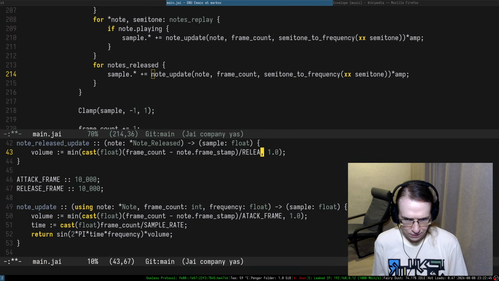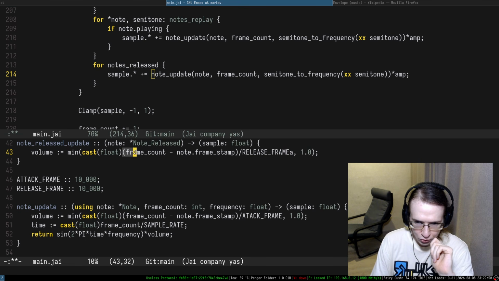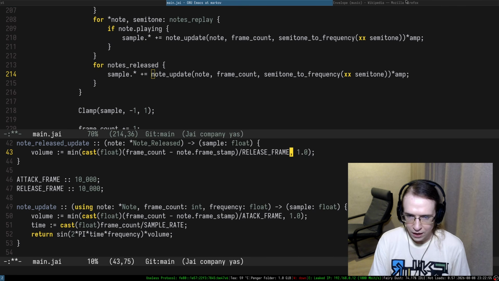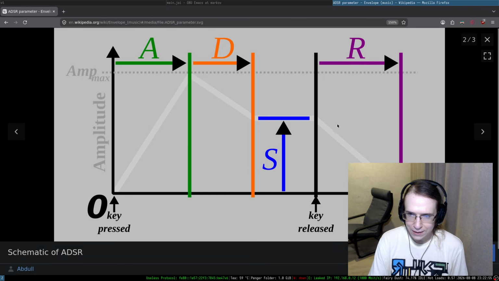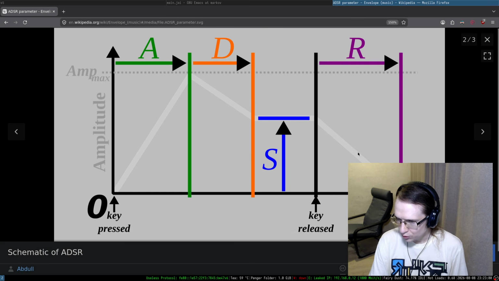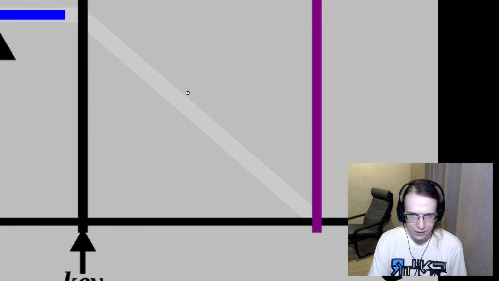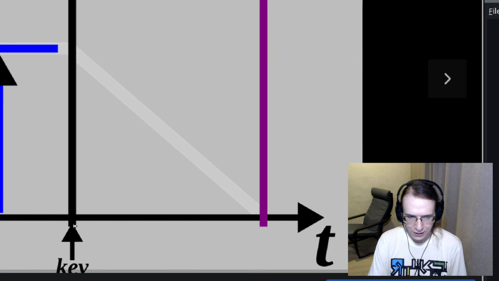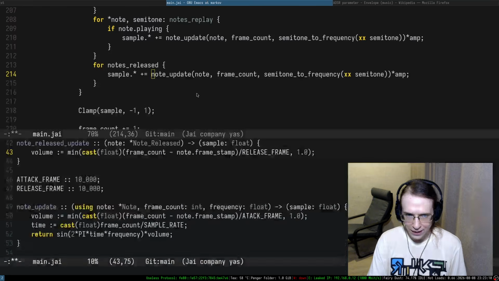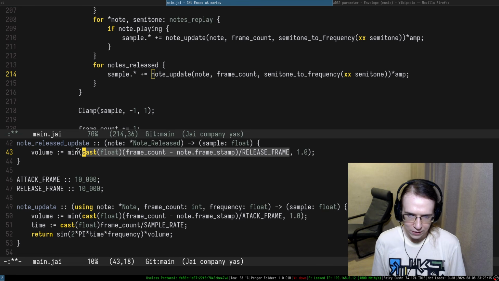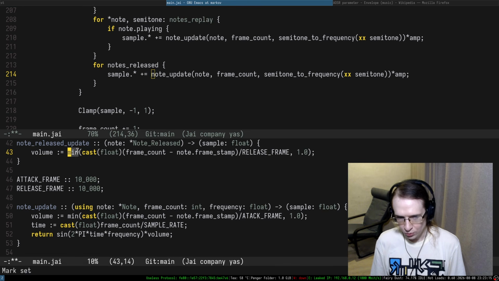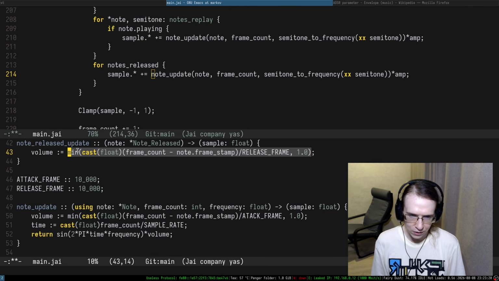So, release frame. This is basically the value that goes from 0 to 1 up until the end of the release cycle, right? I'm trying to scroll down and it only pops up this entire thing. Absolutely useless. But what I'm trying to say is, as we go from here to here, that value is actually from 0 to 1, and we're clamping it up to 1, which is totally fine. This is exactly what we want to do.